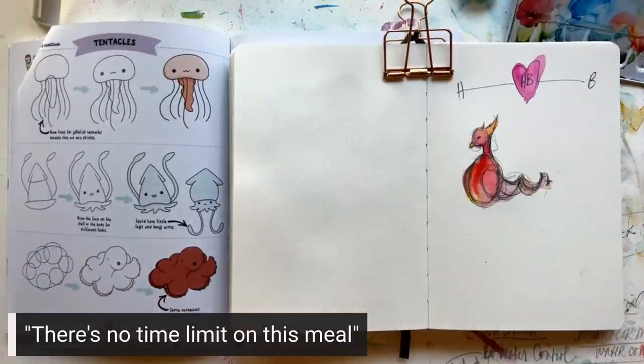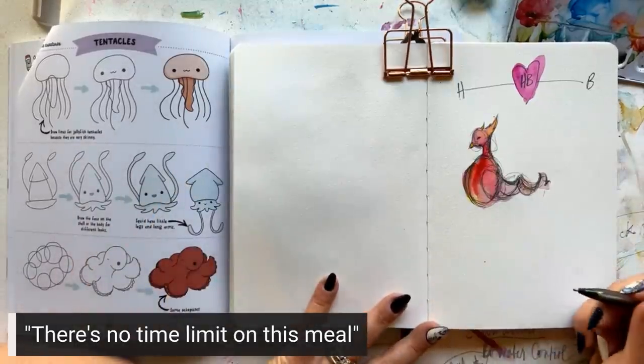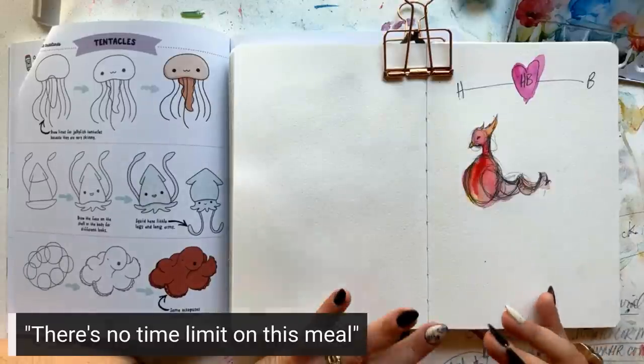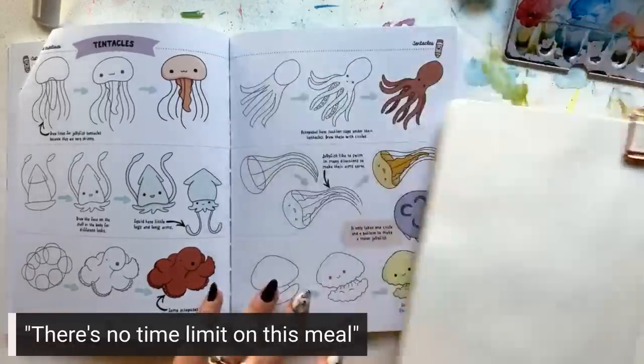But my point is, he would sit down and say, there's no time limit on this meal. It was his way of saying, there's no time limit on this beautiful experience that we're having, because it's not just a meal we're sharing. And so I find myself using that phrase often when I'm talking about there's no time limit on this fun that we're having. So feel free to go ahead and steal that.